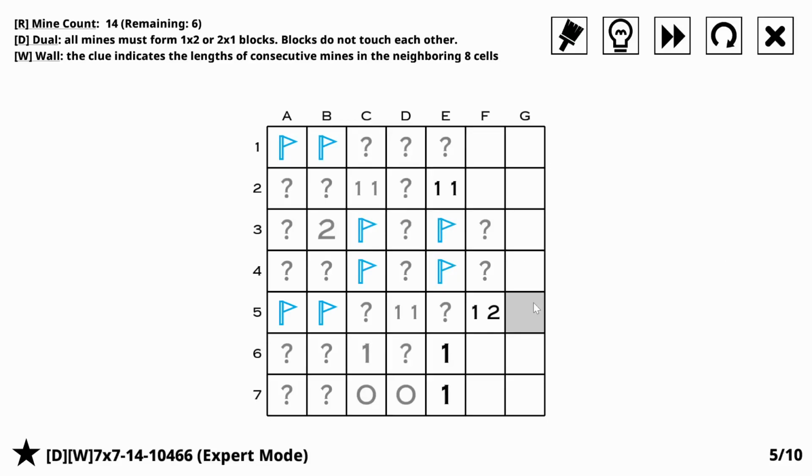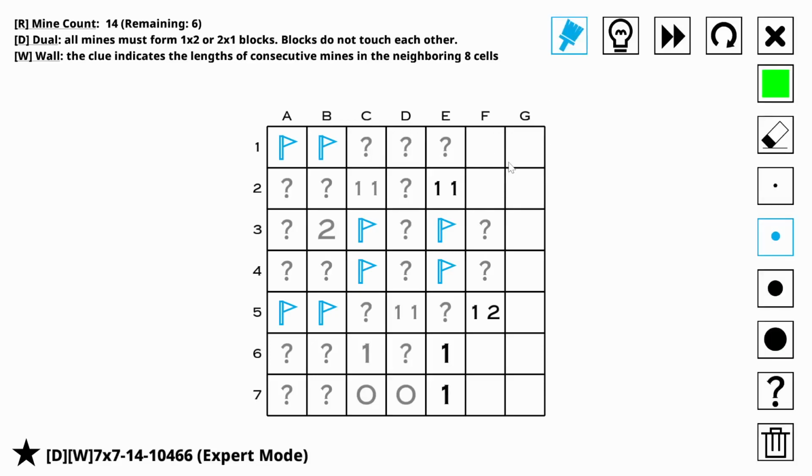6 mines remaining. Well, we do know that there is a mine here or here. So there are exactly 2 mines total in this, and similarly 2 mines total in this. What that means is that there must be 2 mines here and here.